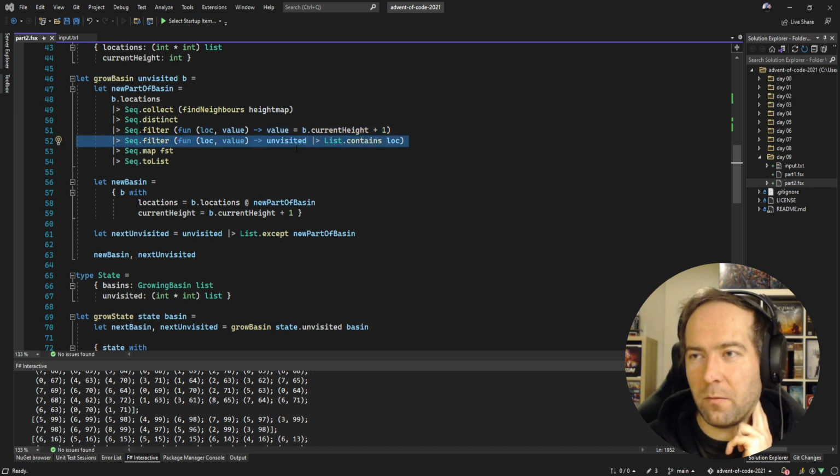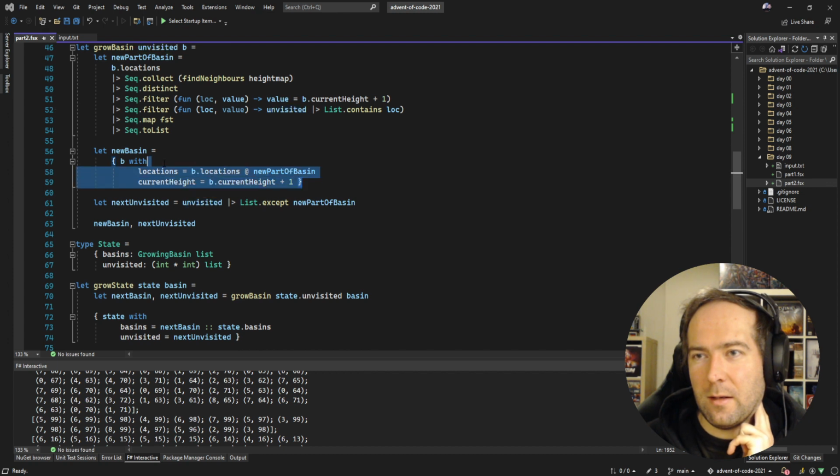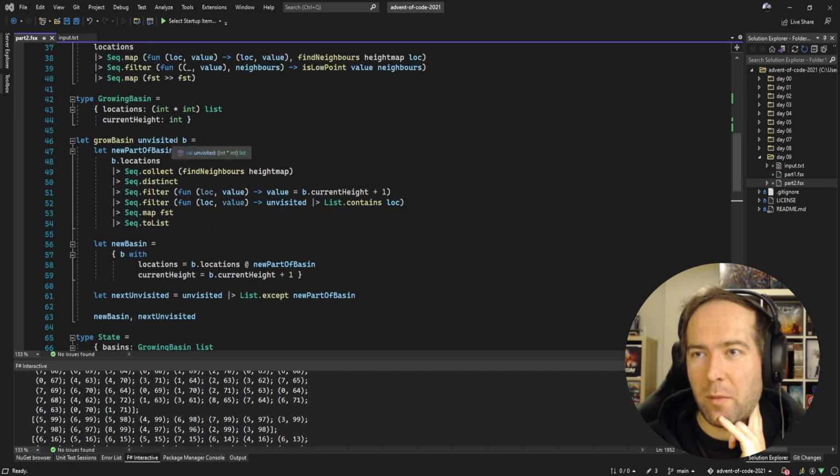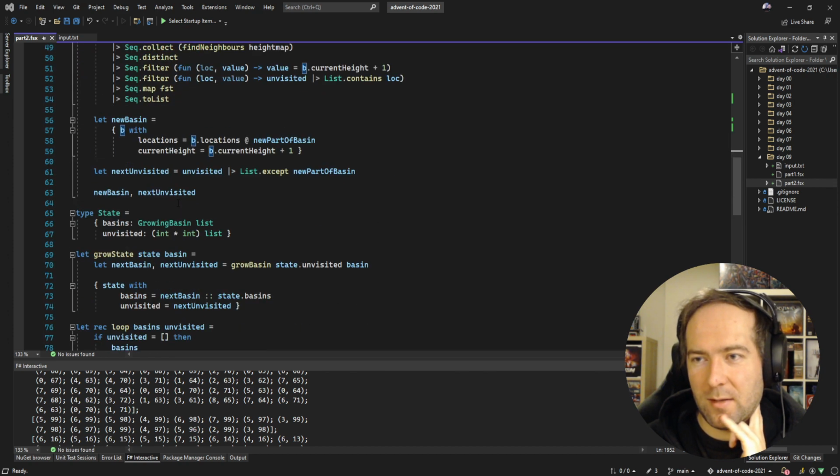This is the set of unvisited nodes that Dijkstra also uses. We keep track of both the new basin and the set of visited nodes, because we need that for all the basins.